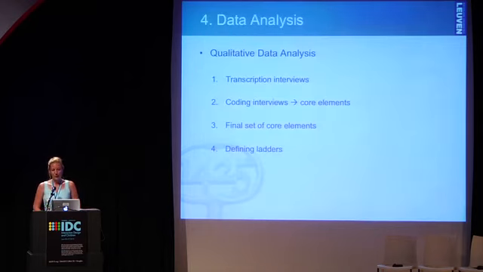And then the 4th phase, the data analysis phase, consists of 2 parts. First, a qualitative part, and then we go to a quantitative part. In the qualitative part, first all interviews were transcribed, and they were coded into some meaningful core elements. These core elements are the attributes, the consequences, and the values that are mentioned by the preschooler. Important is that these core elements are broad enough so that we could get replications, which means that one element is mentioned by several preschoolers. On the other hand, it couldn't be too broad, because then we couldn't make any more discriminations between different answers.